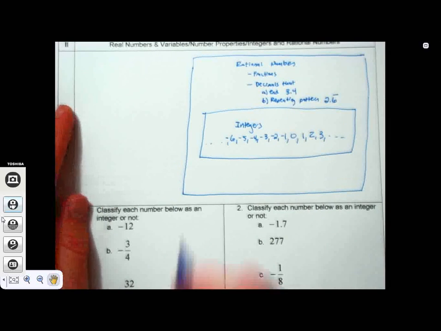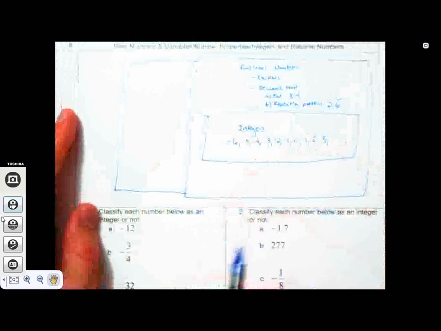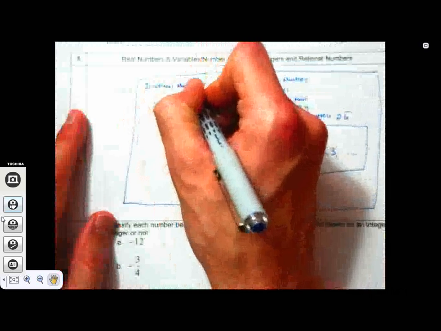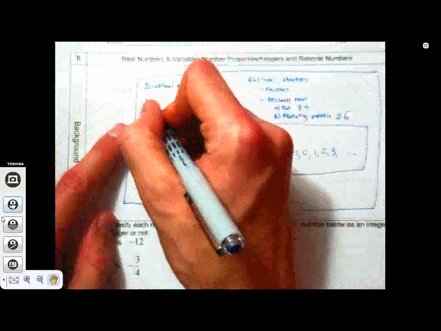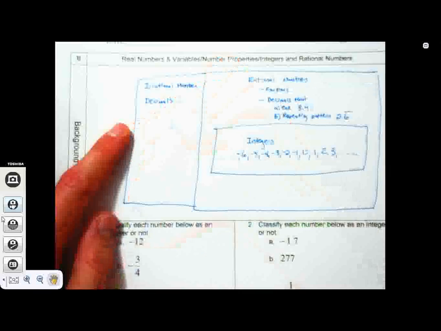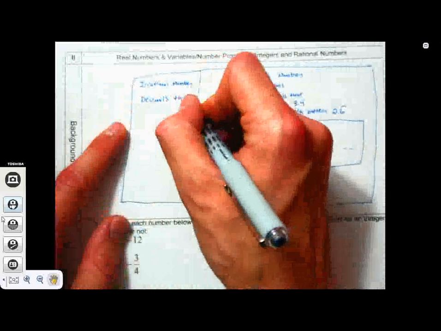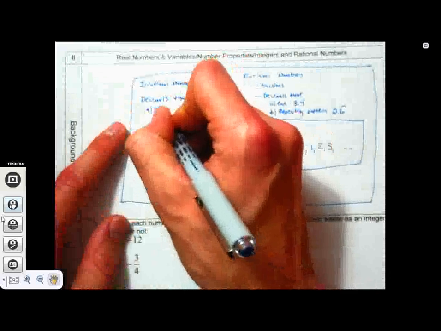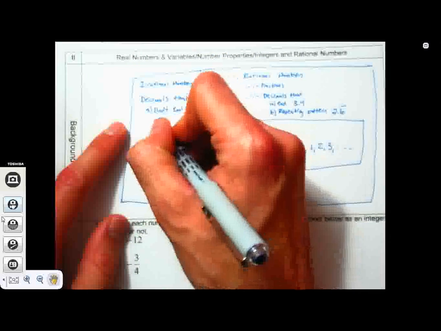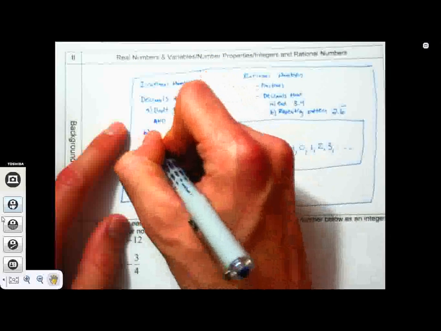There's one other type of number that you need to be aware of, and those numbers are the irrational numbers, and they're totally separate from the rationals. So irrational numbers are also going to be decimals, but they're going to be decimals with very specific characteristics as well. So these are going to be decimals that don't end, but they also don't have a repeating pattern.